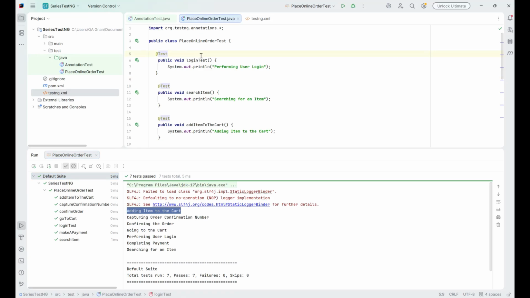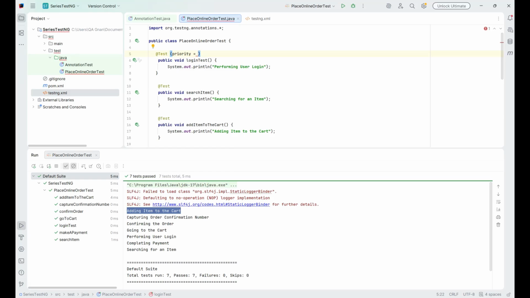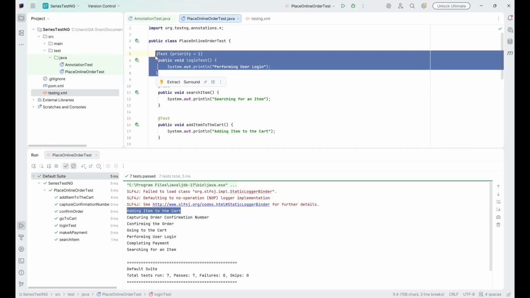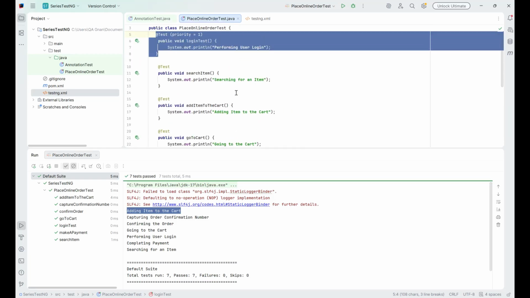We pass priority as an attribute to the test annotation, and it accepts an integer, that is a number. Here I am giving the login test a priority of 1, so that means this test method will execute first when compared to all the following test methods we have.